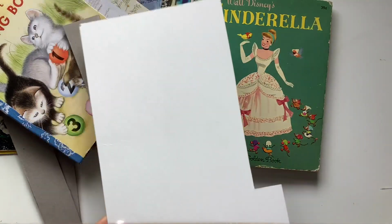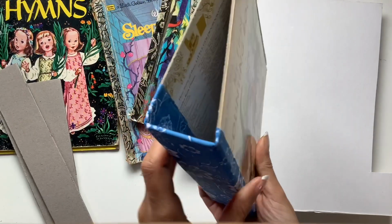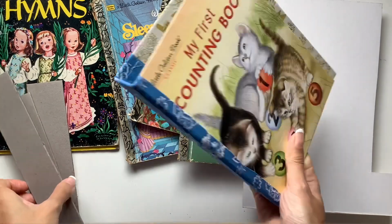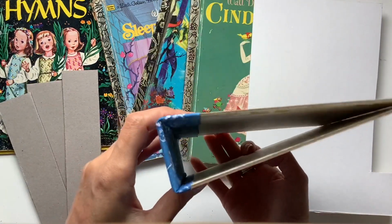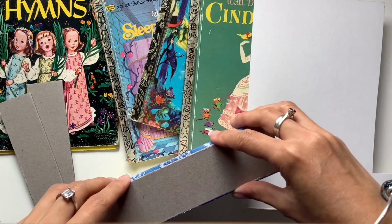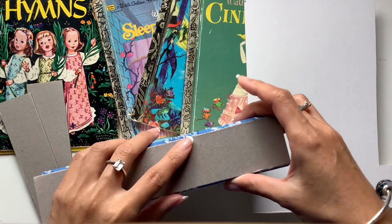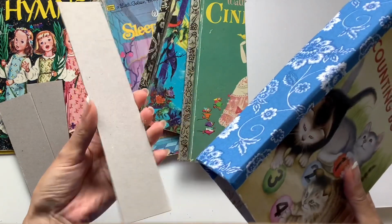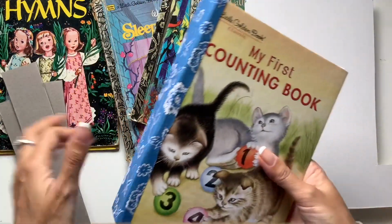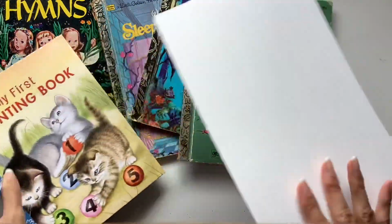So I do prefer this method where I make my own spine, and I can make that as wide or narrow as I want. I like making 3 signature journals, so I cut a 4 centimeter spine so that I can have 3 signatures spaced out evenly 1 centimeter apart along that spine. So 4 centimeters wide, so I can have my 1, 2, 3 signatures. Hope that makes sense.